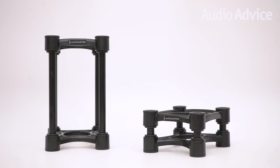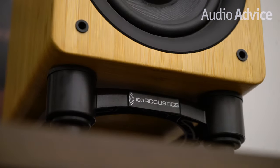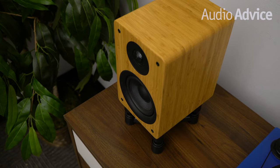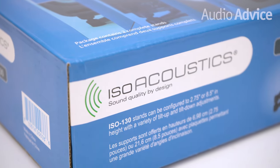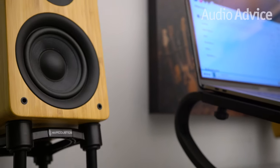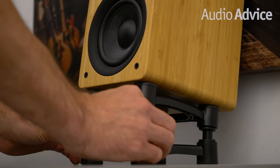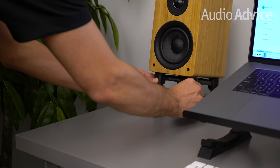We're going to talk about speaker stands again for just a minute, because we want to draw your attention to a specific pair: the ISO Acoustics 130 stands. The sonic improvement with these stands is big. These will fit most powered speakers that are larger than 5 inches wide and 6 inches deep, making them pair up great with the Peachtree M series, Contotuck U4 and U6, the Audioengine A5 series and HG6 models, and most of the Klipsch powered speakers as well. They can be adjusted to 14 different heights and have a variable tilt adjustment too. The ISO Acoustics technology is all about reducing the energy from other surfaces getting back into the speaker cabinet. We tried these out under a pair of Peachtree M24s and were blown away at the improvement. Make sure you take a few minutes to position your speakers correctly once you get them mounted on the stands and you'll be very happy with the results.